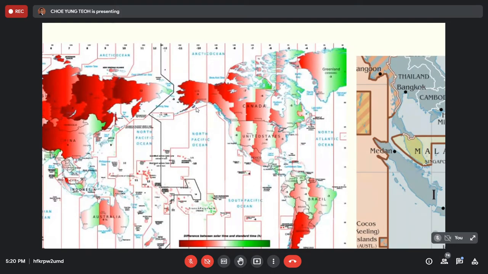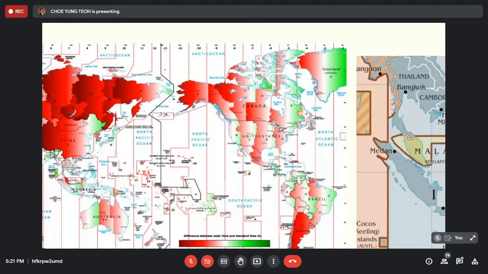Or else, let's say I have a meeting with a person in Penang. I say I want to meet at 7 p.m. But in Penang, maybe it's slightly earlier, so they wait for me at 7:30 p.m. Penang time. But Penang time 7:30 and KL time 7:30 are different. You will have the same time only when you are on the same longitude, exactly on the same line. If you shift to the left or right, east or west, then you are not on the same line, and your time will be different.